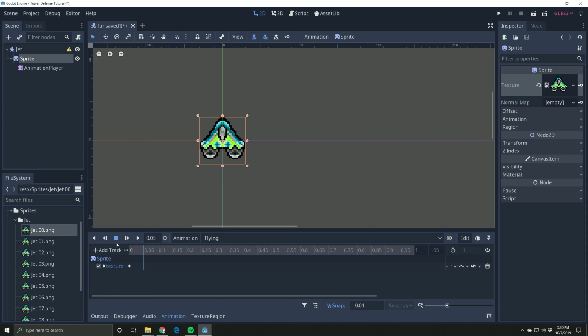I'm just going to move over a little bit, and now I'm going to switch this picture out with a new one. I'm going to grab my jet 1 and drop it in there, and now my engines are slightly coming on, they're starting to warm up. I'll hit the key again, and now I have another checkpoint. I'll move over again and switch it to the next jet, hit the key, and now I have another one. Now I'm going to go to 0.15, and then get the next jet. The engines are slowly warming up, and I'm just going to keep doing this until I get all 10 of them added here. And you can kind of see where this is going.